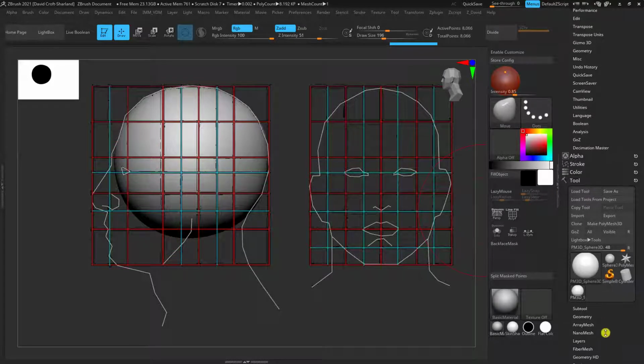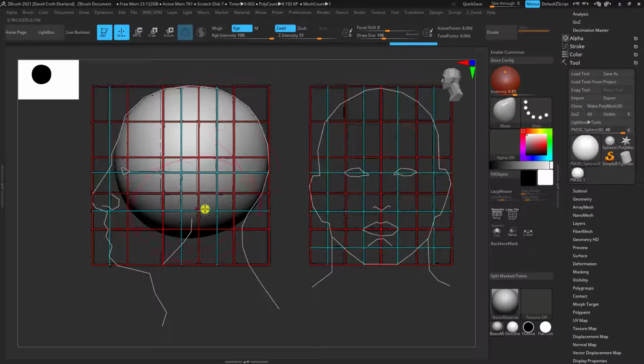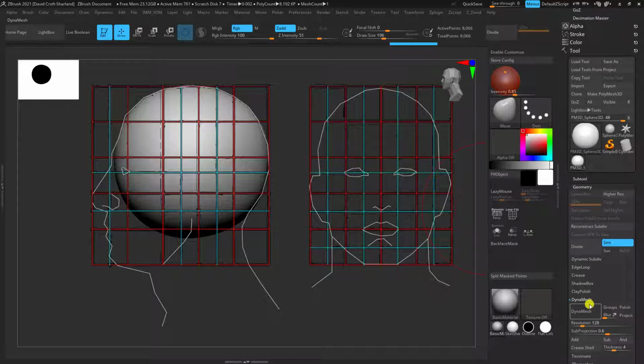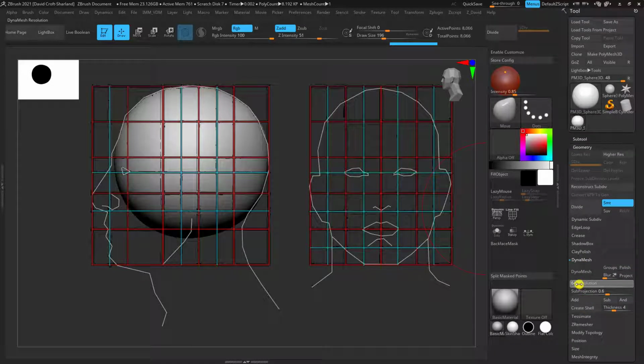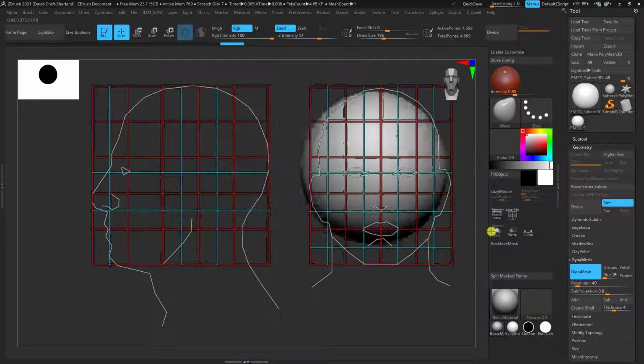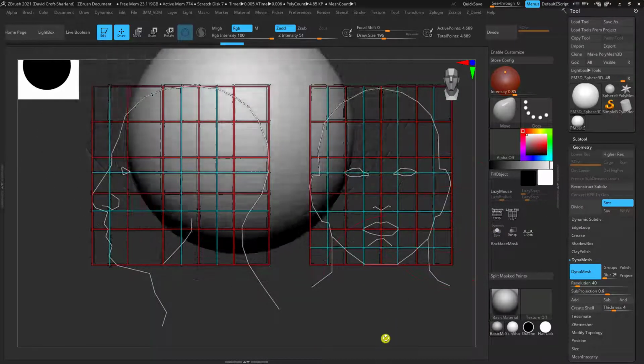So at this point, it's probably worth turning this into a Dynamesh, just in case we're making big edits that the geometry can't keep up with. So if I come into Geometry and then under Dynamesh, I'm going to use Dynamesh at a low resolution. We're not so interested in the details themselves, but more the large forms. So maybe a resolution of 40, so that's okay. I can also click and drag this to the side while holding Shift and check the front proportions. I'm just going to bring it to this area and check that we're sort of in the right zone.